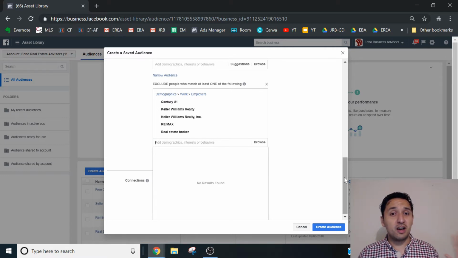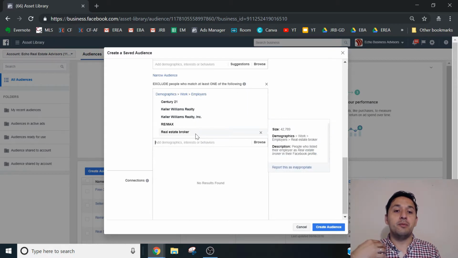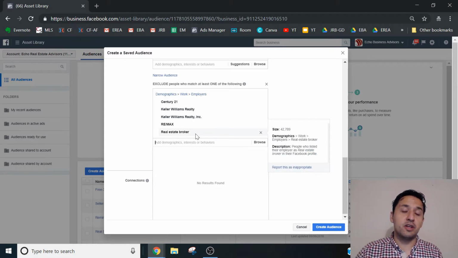So essentially we're talking about people that don't work at Keller Williams, so there's no reason for us to exclude them. We're wanting to exclude other real estate agents that work in these professions.